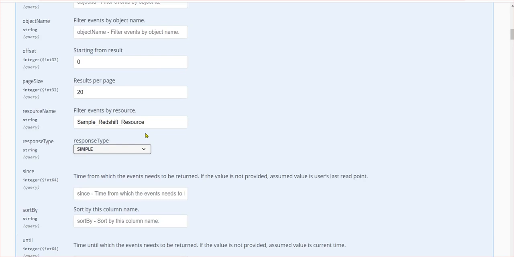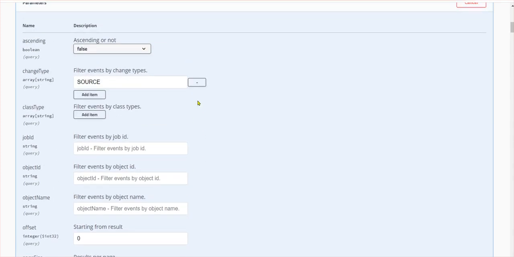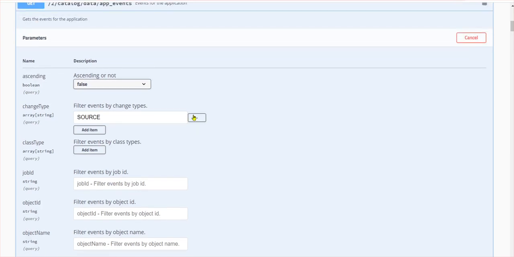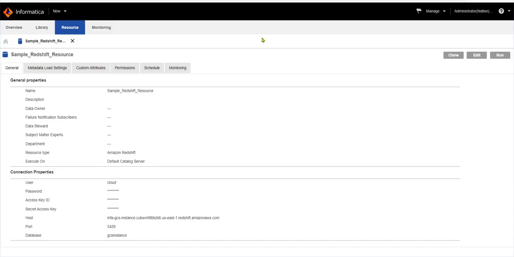There is one option which needs to be selected. So I can just go through the resource and show you which option needs to be enabled. This is the resource which I am referring to.